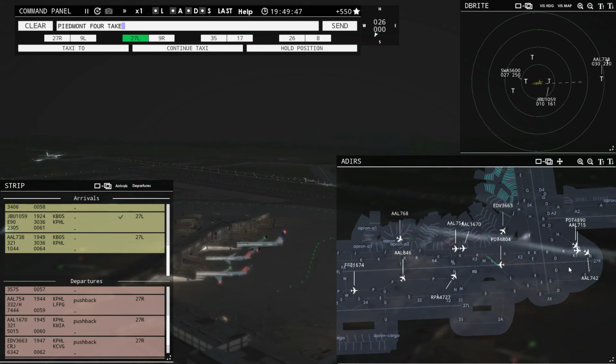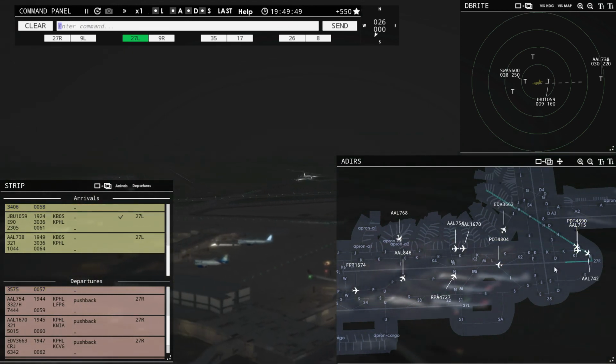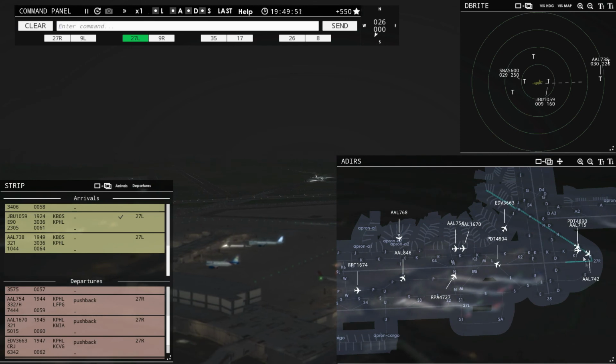Piedmont 4890, hold position. American 768 ready to taxi.